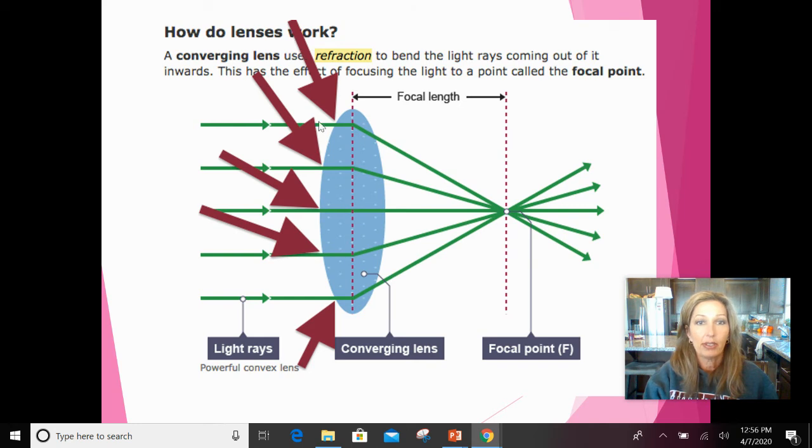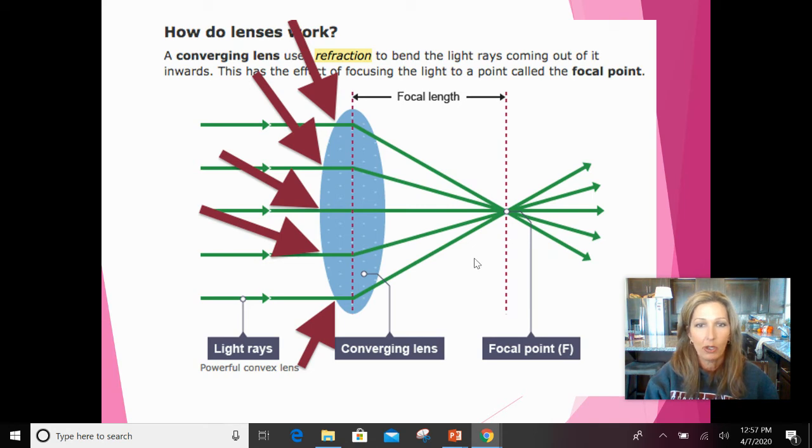When we talk about lenses, so I talked about the cornea and I also talked about the lens, we need to recognize this term refraction because these lenses refract light, meaning they bend light. And so all lenses, whether it's a camera lens, whether it's the lens that is on my computer right now, those lenses are all bending light in order to create a focal point or a focus of these images for us. So recognize that naturally in our eyes, we have the cornea that's our first refracting surface, and then we have our lens that is the second refracting surface.